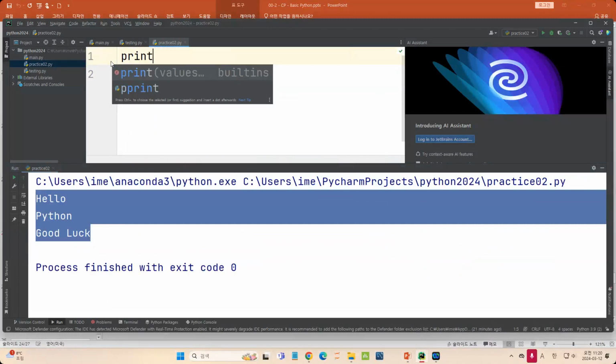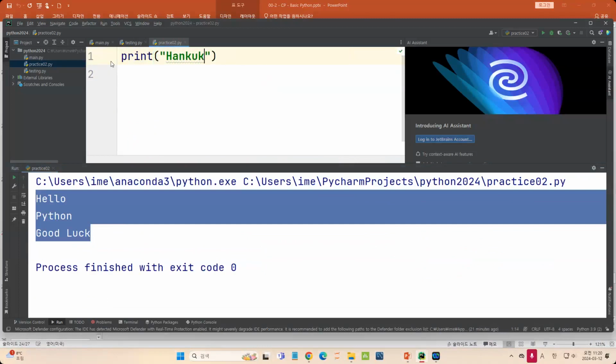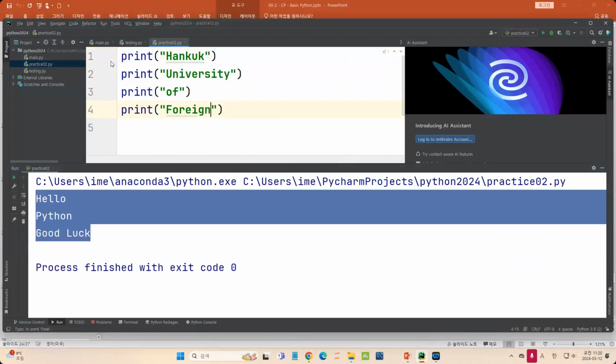You can print Hanguk, print University, print of, print Foreign, and print Studies. So it means there are 5 lines.